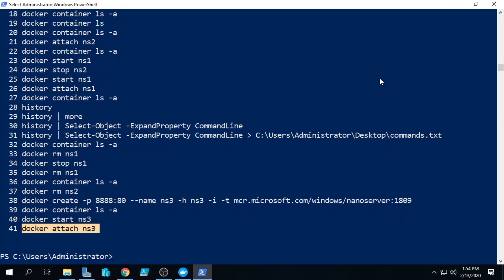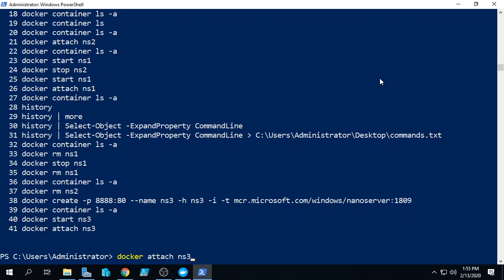Go ahead and attach your container. Attach to your container and then list the IP. What's the IP address of your container? What's the command to see your IP address?